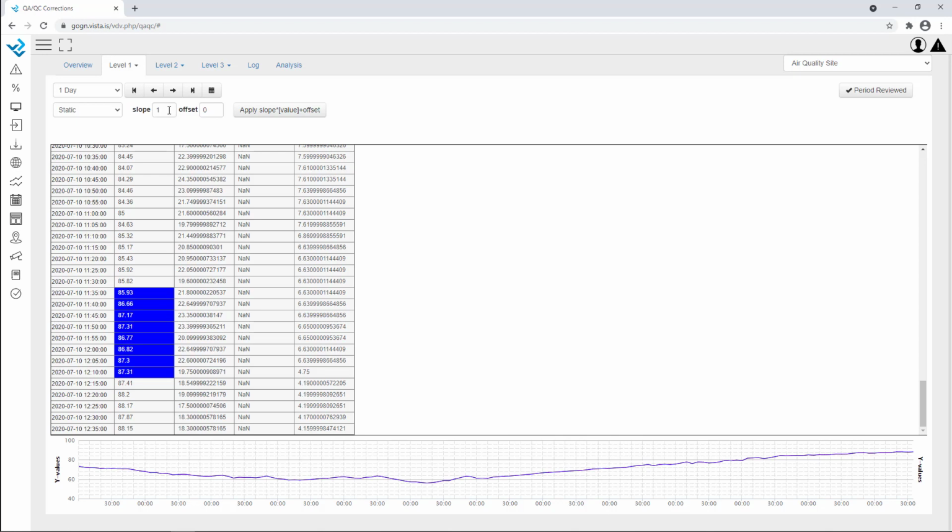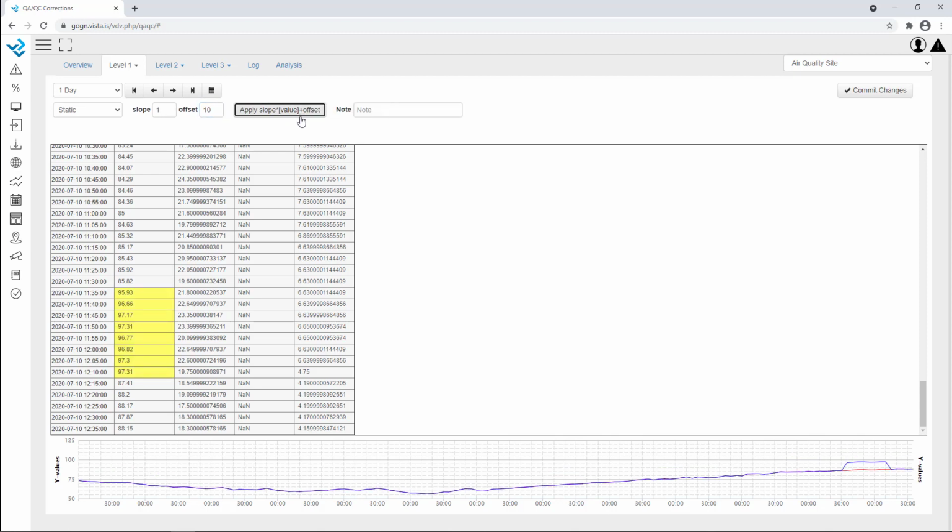Either I can use the slope or offset, and in this example I'll just use the offset. So let's add here for this demonstration 10 to those values. You can then see here in the graph the sensor data before and after our correction.